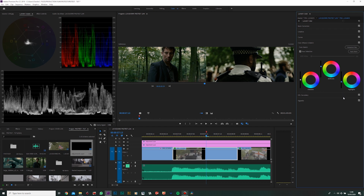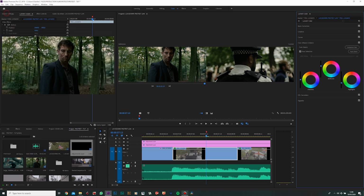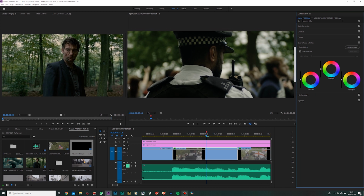As anybody who does grading knows, it's pushing and pulling until you get where you want to be. I'm perhaps going to lift my blacks a tiny bit. So there, now my levels are in the exact same ballpark as the Children of Men image. Because you can see on the Children of Men image, his jacket, the blacks, the shadows are really quite strong there. But these highlights in the sky are not going above 80. And so that's what we've done here. So I'm going to come out of comparison view, just so I can get a bigger look at it and just visually look at it by eye.